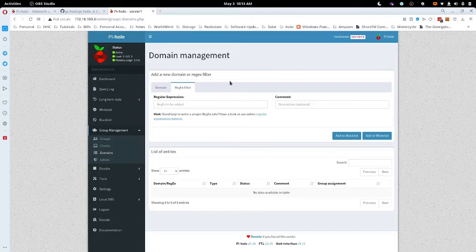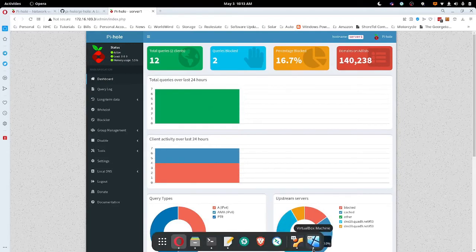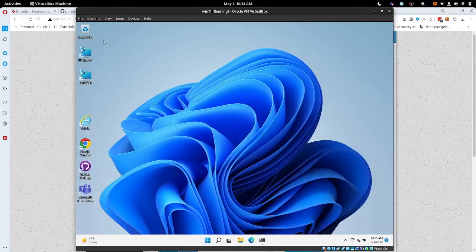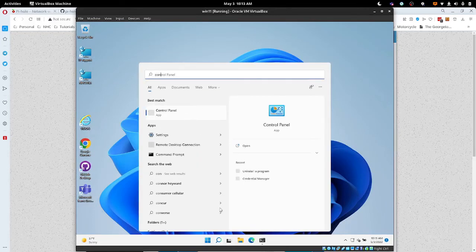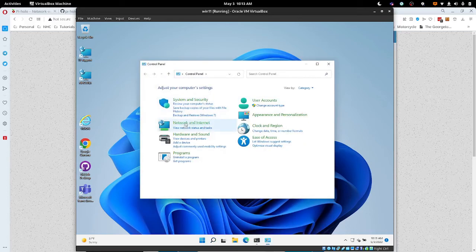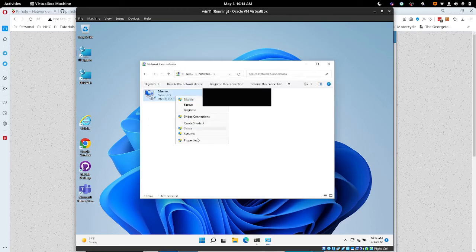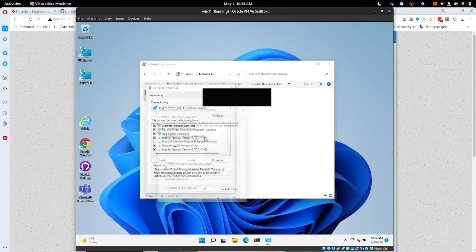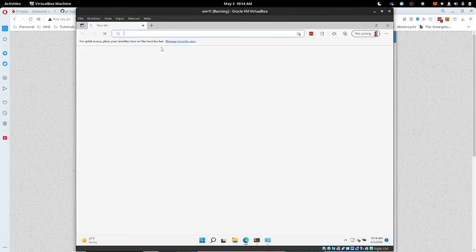So now that the Pi-hole server is all up and running and configured, and we know that it's working, now we can configure our clients to use it. So the first thing we want to do is go to your client, open up the network adapter settings. Okay, and this is my Windows 11 virtual machine. Right now it's configured to use Quad 9 DNS servers. So let's take a look, and that way we can see the difference from before and after.